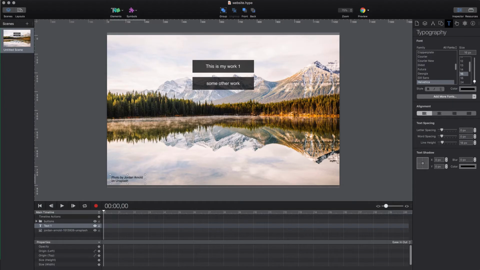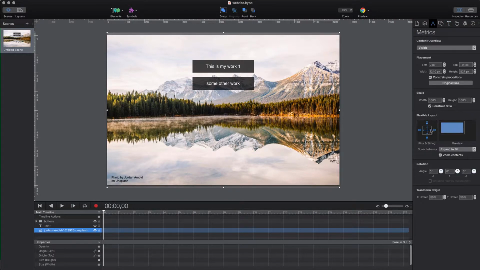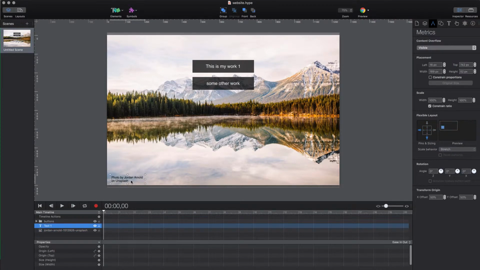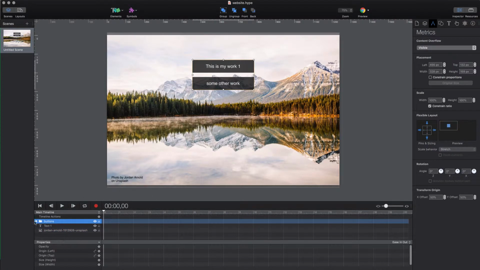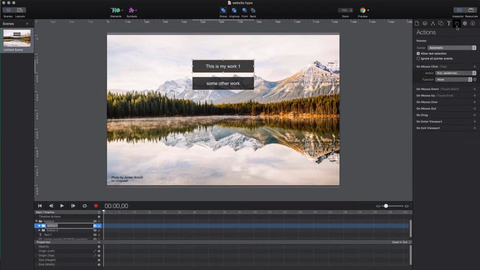Let's head over to Hype and we can see how I have my background image. This one is just pinned and scaled to all the sides with an expand to fill. And we have some text in the bottom left corner because Unsplash. And we have the buttons up here inside of their own group. Each button is a group as well because it consists of, you don't care. On the button itself, we will then add the function that will open up the pop-up.